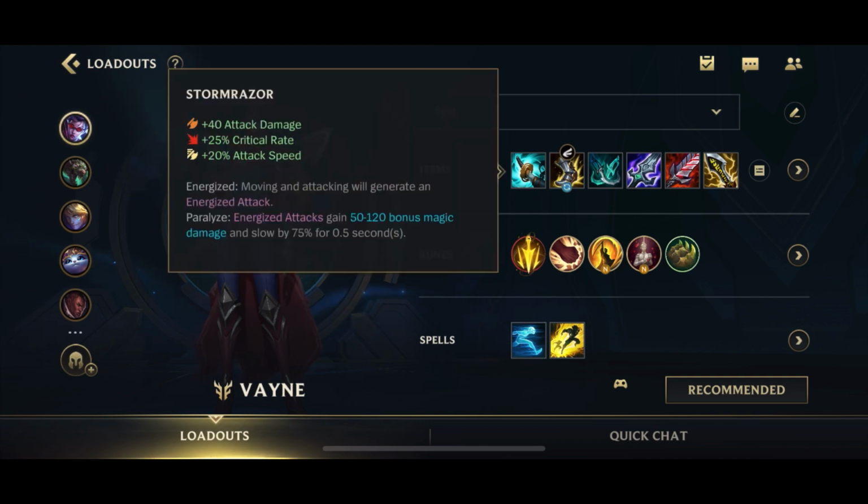So Storm Razor, is it good on Vayne? From my testing, I found out that it is really good on Vayne. I think this might actually be, or this probably is, Vayne's best build. Now, why is Storm Razor so good on Vayne? It always has been an item that Vayne can kind of build, but you don't always really build it. So why is it good? Well, it's good for a couple of reasons.